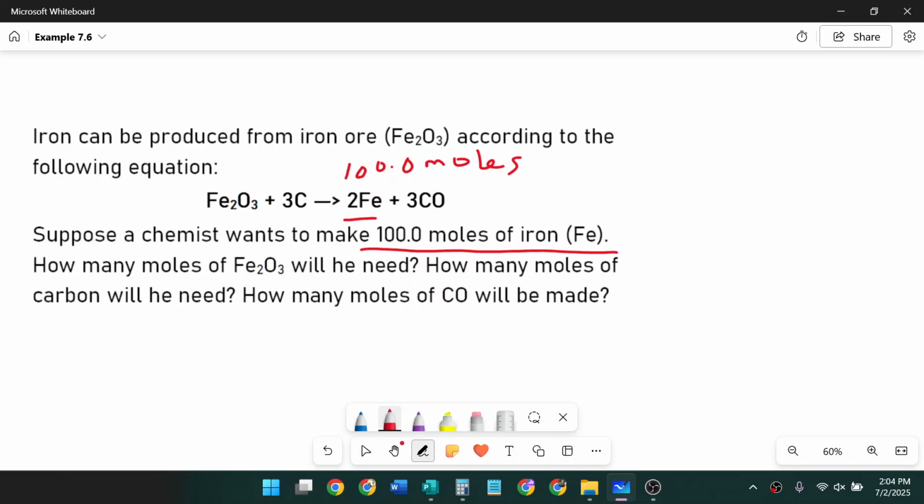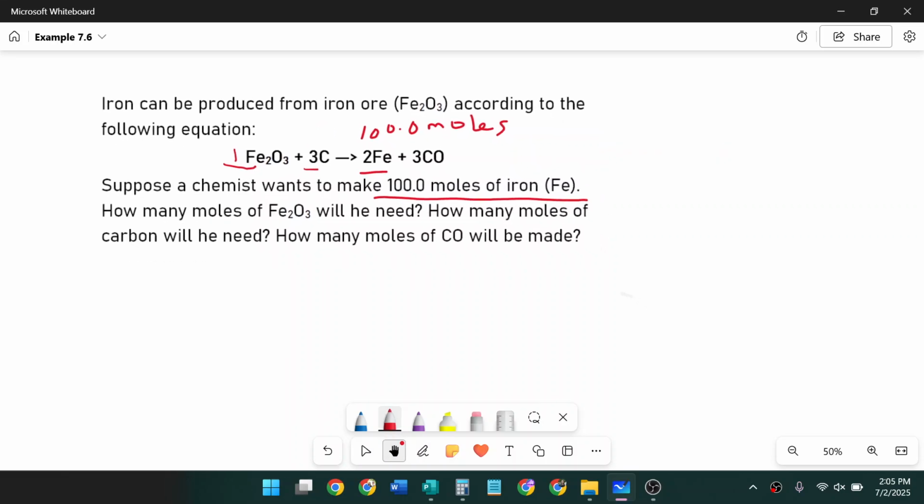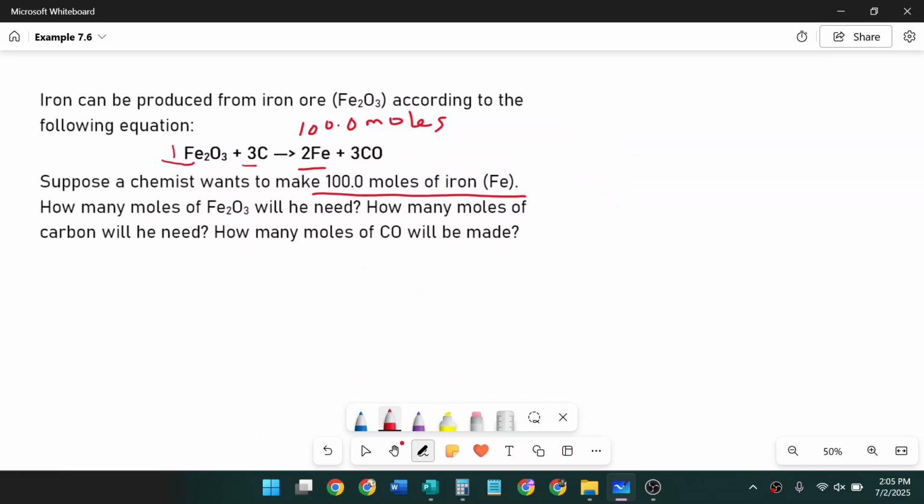much we want, and so we want to make sure that we start with the amount we need in moles of each of the other ones so that we produce the amount that we want of this one. You might be able to quickly do this just by recognizing that if you end up with 2 moles, you need to start with 1 mole of this and 3 moles of this, and you could probably just do this in your head, halving or tripling that 100, but we're still going to work through it in the same way because when we start doing stuff with grams soon, this will be helpful to understand how to convert things.